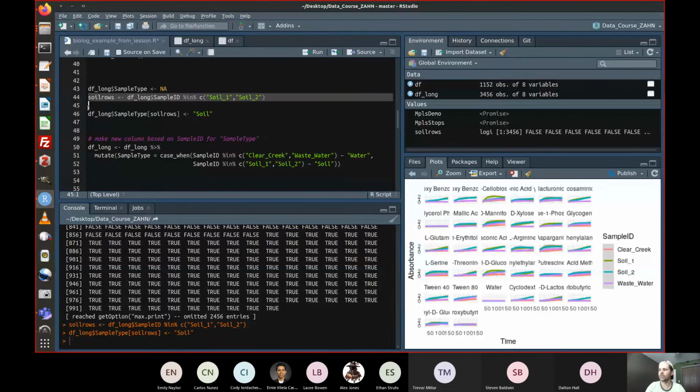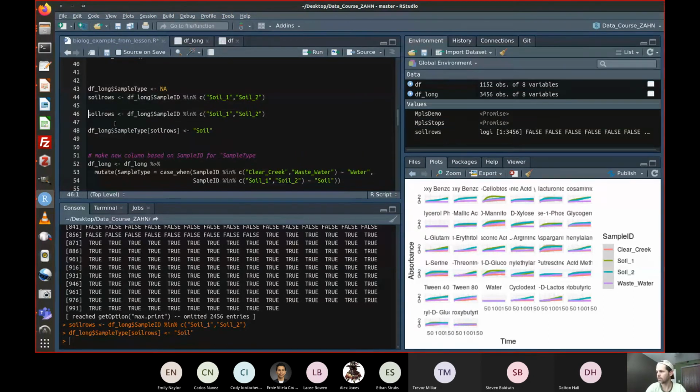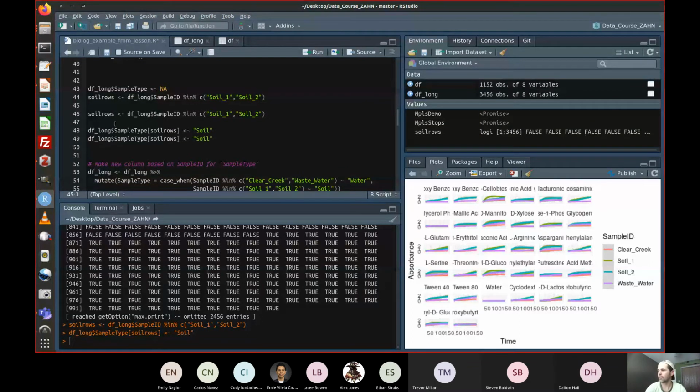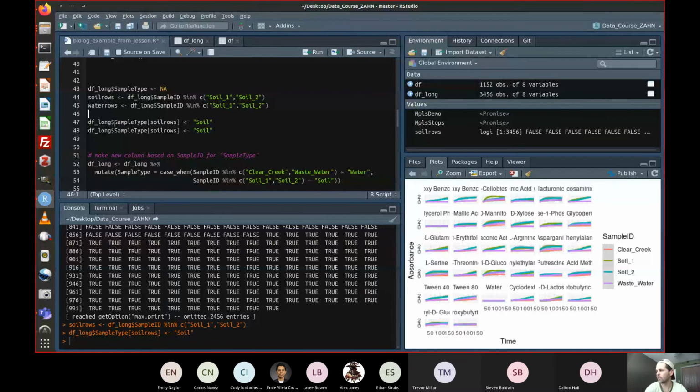And then just do this again for water: water_rows, wastewater or clear creek, df_long$sample_type[water_rows] is now "water".